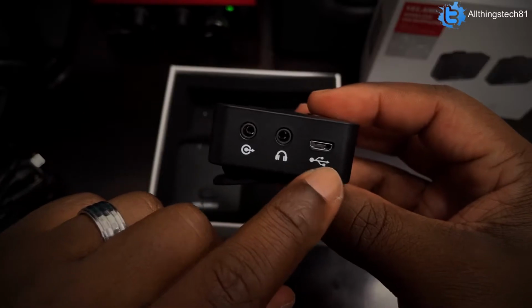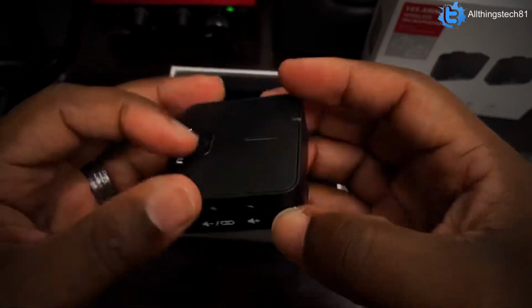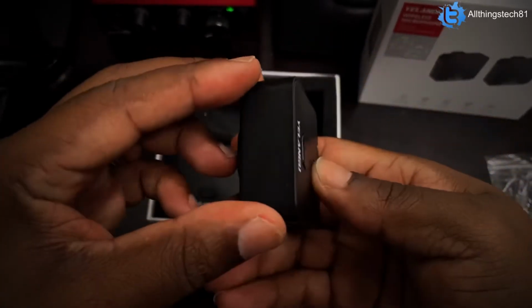This is where you can plug it in to charge it, monitor your audio, and this is where you're going to plug your TRRS cable in. You turn it on right here. You've got an indicator light showing you that it's connected, things like that. We'll get this stuff connected and go through it. And you've got your volume up and down, stuff like that.